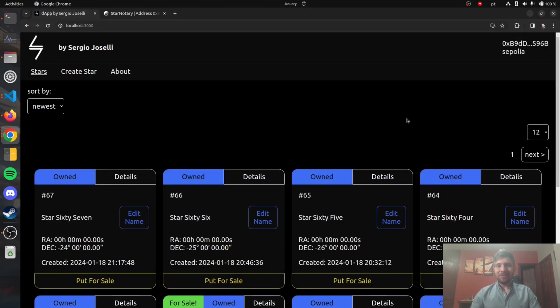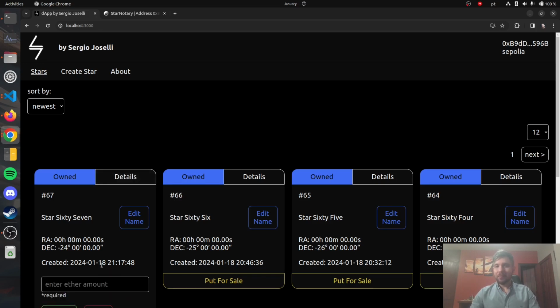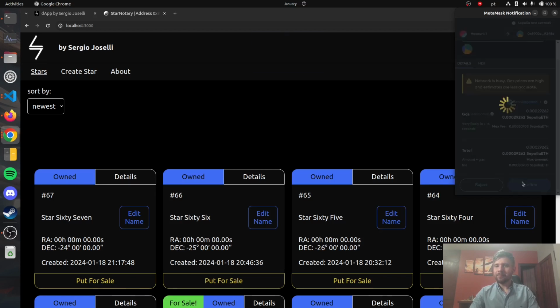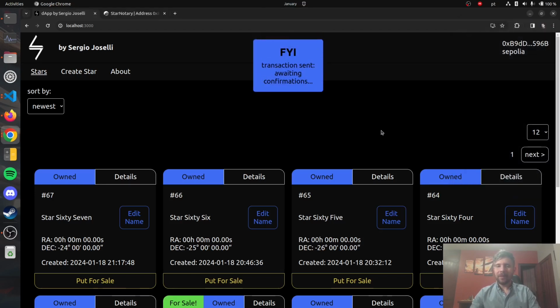Now we'll finally trade a star. But first, we need to put a star for sale. So let's put for sale the star that we just created, star 67, for 0.1 Ether. And confirm. Okay. While we wait for the confirmations, let's understand a bit more about the setup.